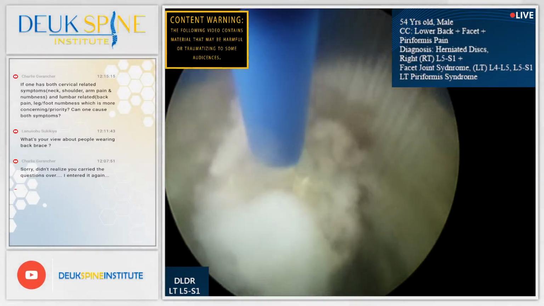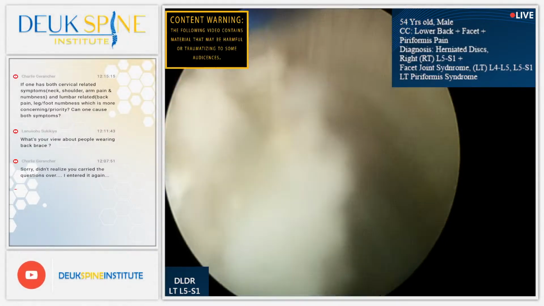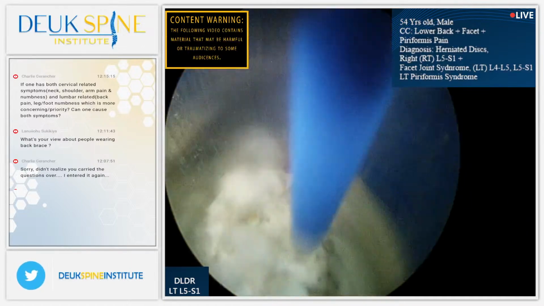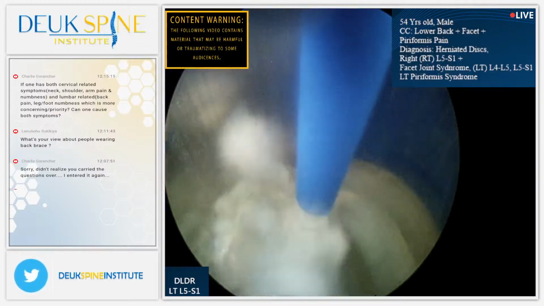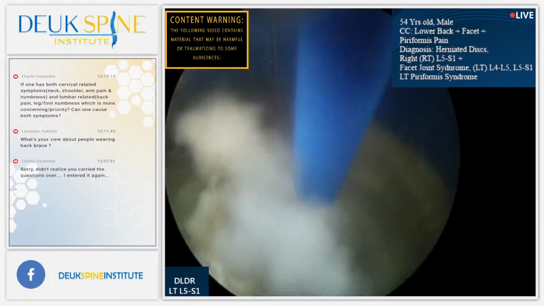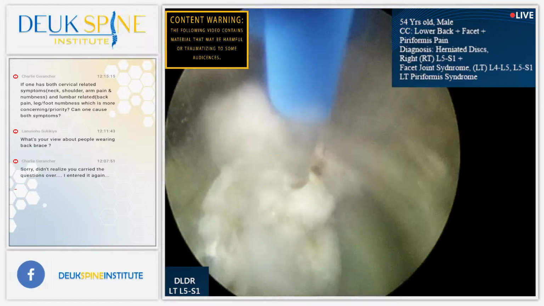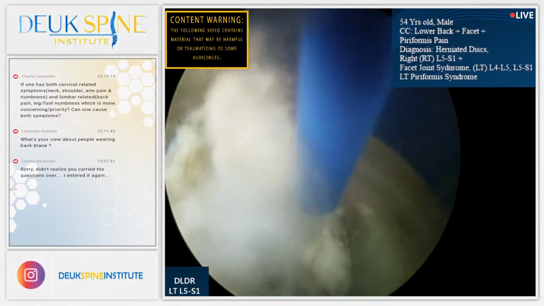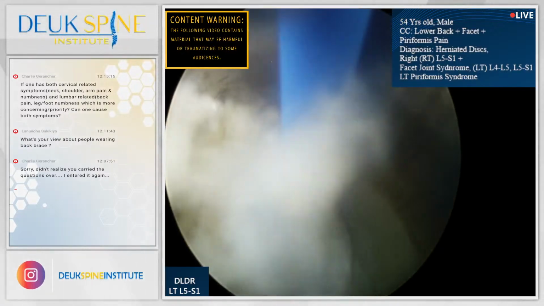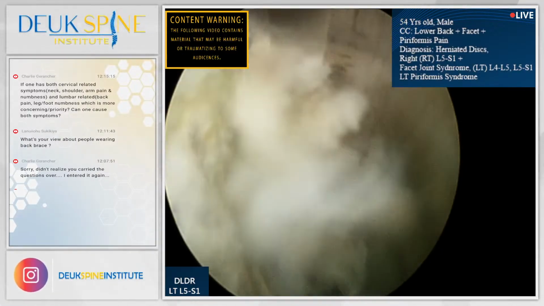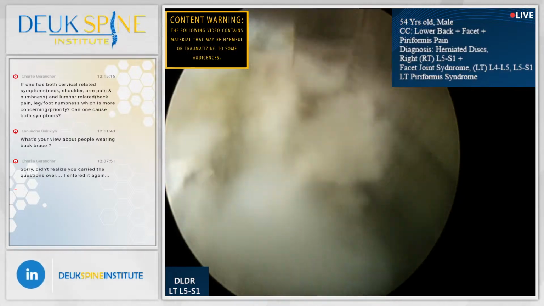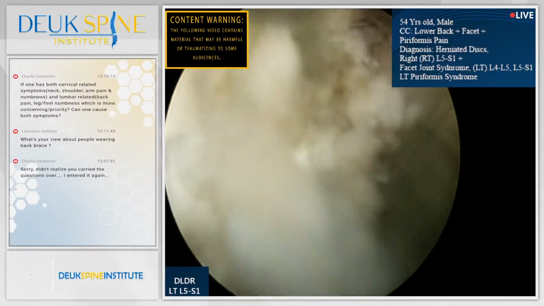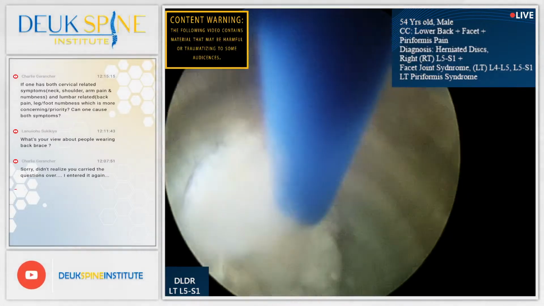You saw me use the grabbers over and over again. I couldn't get these things out because they're stuck down. This is all herniation right here. I'm at the base of the herniation. Just trying to remove it as much as I can. I'm freeing up the edges of the herniation, scarred down from chronic inflammation. Lots of little pieces. The laser is very effective at removing these pieces of herniation.